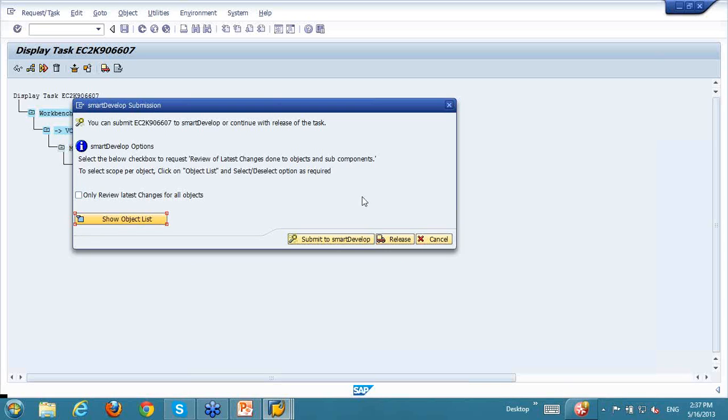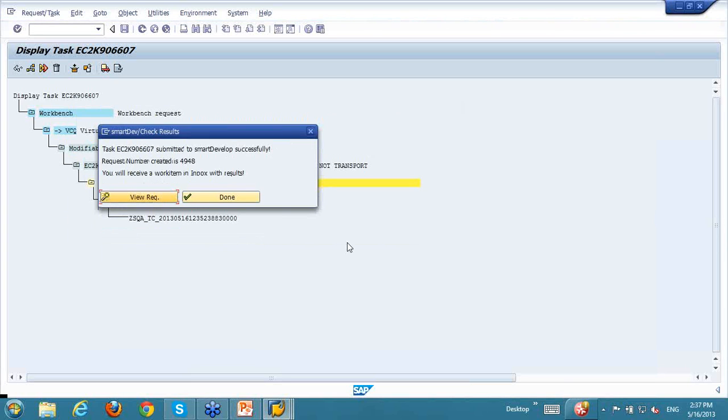But in this case, assume I'm a developer, I'm finished, and I submit to smartDevelop. And what happens now is, these ABAP components, which I have mentioned, collect everything which they need for the check and this request.